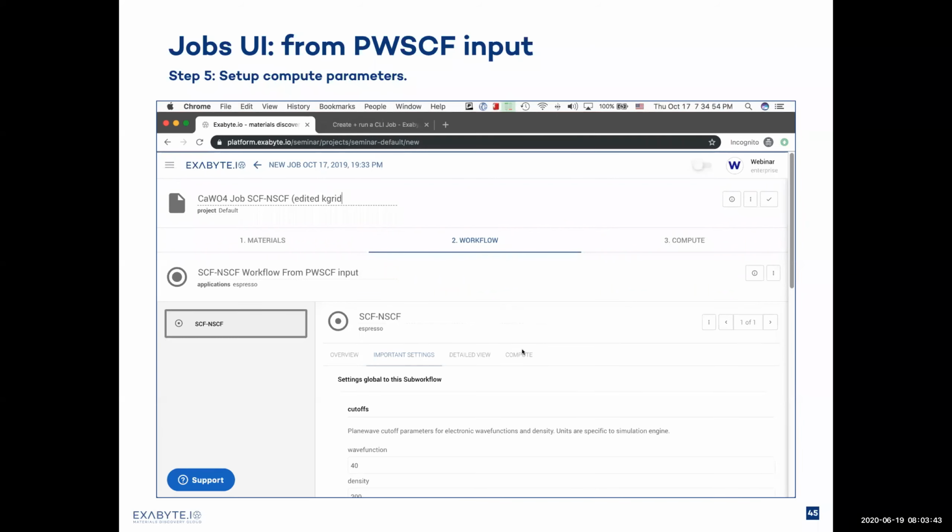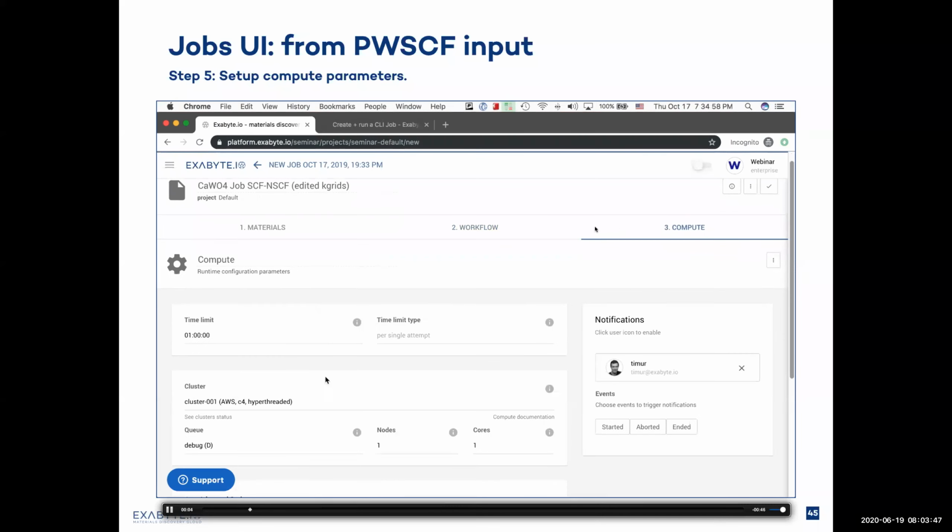Step number 5 is to set up the compute parameters. So here I have to navigate to the compute tab. An important note here is that we limit the maximum time for which this job can run.